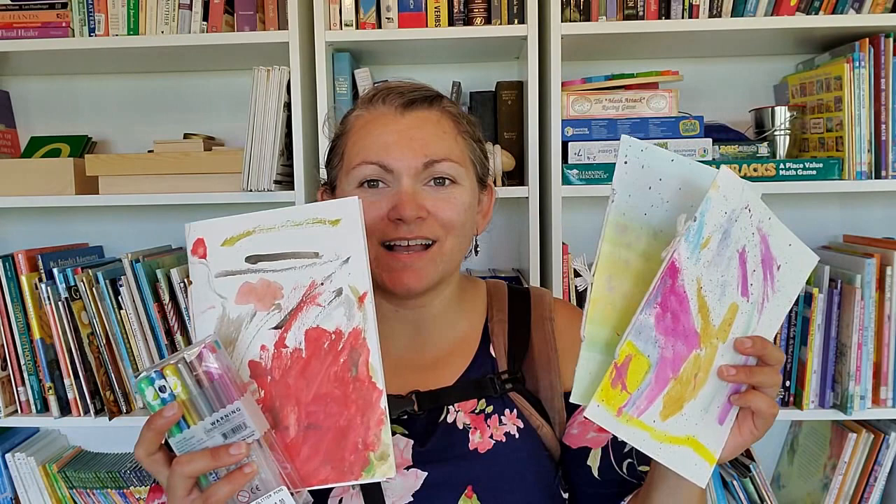I also want to show you our gratitude journals. These live in our morning time box — I made them by doing watercolor on the outsides and then forming them into little books. We just go through and write down a couple of things we are grateful for. I try to encourage them not to do the same thing every day; if we're in a rut I might come up with some prompts, and you can just look on Pinterest for gratitude prompts — there are a lot of them. My daughter was gifted glitter gel pens so we use those for the gratitude journals and they stay in the box.